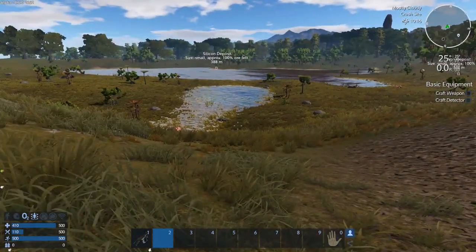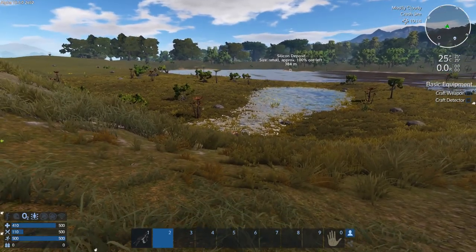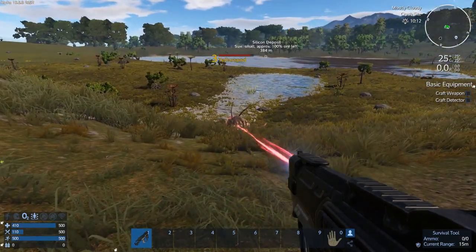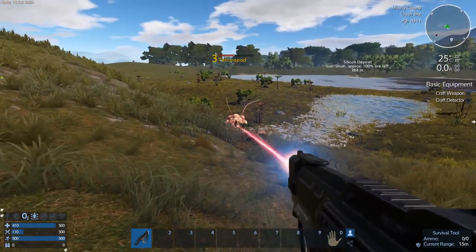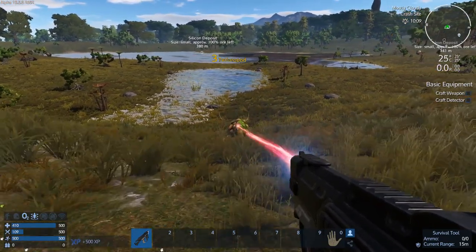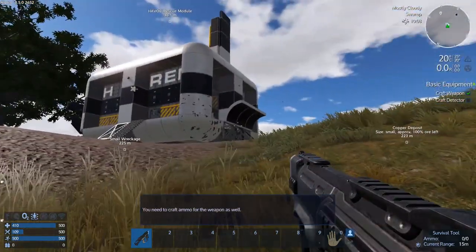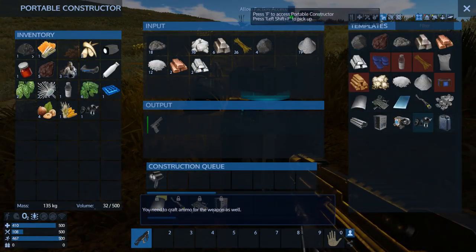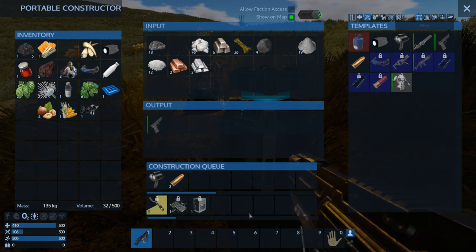Not iron, so those things are bad. And he's coming right at me. Good thing we got our multi-tool. Gotta be the ugliest mob I've ever seen in any game. Like, completely ugly. Don't sound too good either. Alright, so now we gotta craft some ammo. Let's see here. Craft two sets of rounds on that.